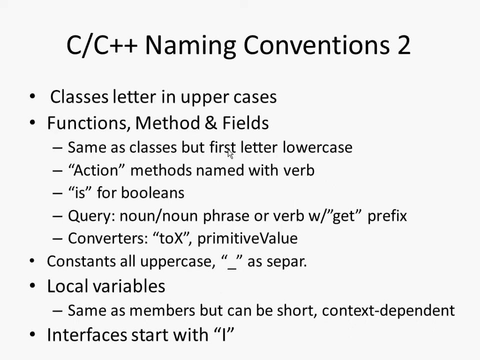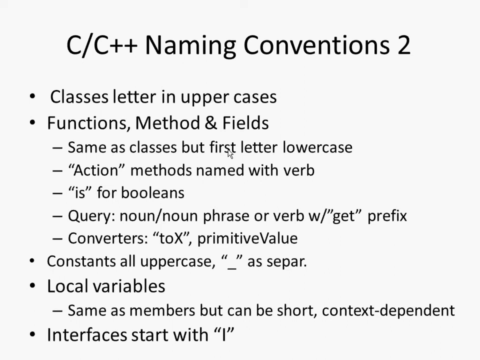So is optional in the case of a query. But sometimes you may have get wealthiest cities, or find, or compute delinquent receipts, and it will give you back the delinquent receipts. So for queries, often we may have get in front of them, so get delinquent receipts might be one, or we might have some other sort of counting phrase. Then we might have converters that say something like to this, convert this to that.